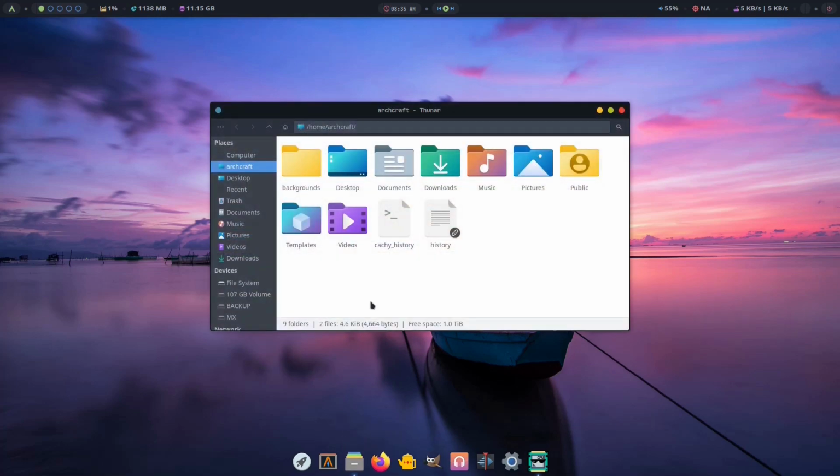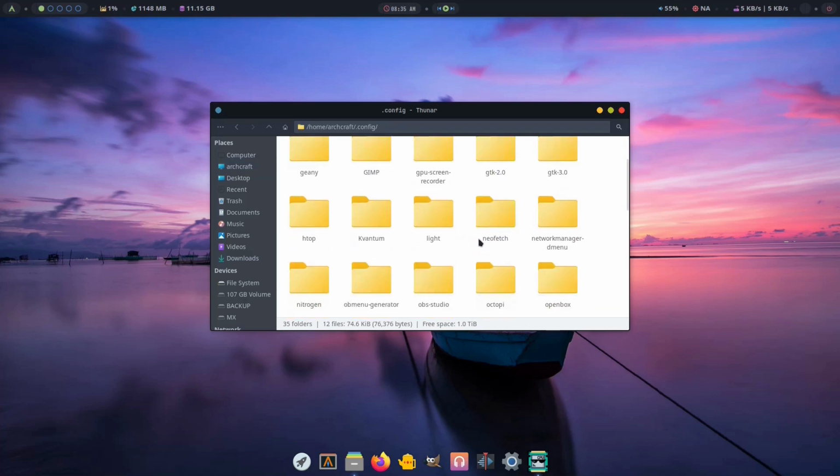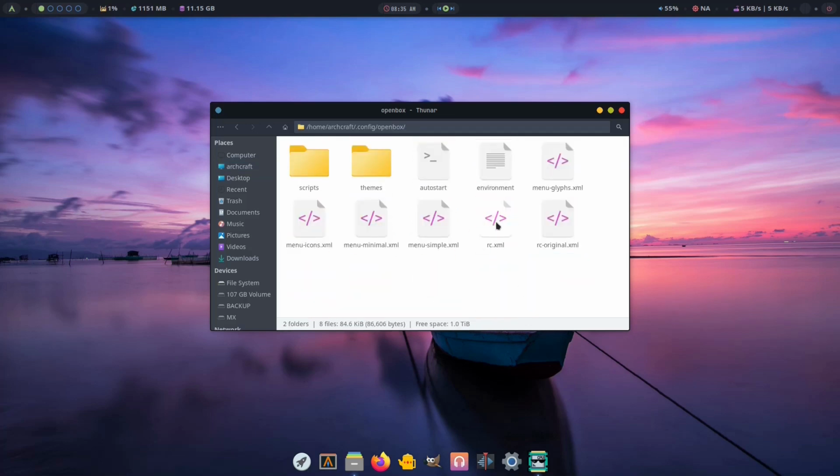So yeah, that was a quick introduction of how to change the key bindings in your rc.xml file. And once again, it's in your home folder in .config. And if you navigate to Openbox, you notice it's right here. And if by chance you screwed it up, what you gotta do is log out, and log back into a different window manager. Archcraft has BSPWM, so I would log out, but log back into BSPWM. I would delete this, and then I would just rename this one to rc.xml, and then just re-log into Openbox, and it's back to normal.